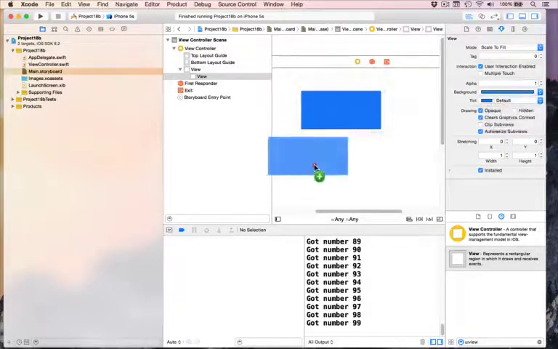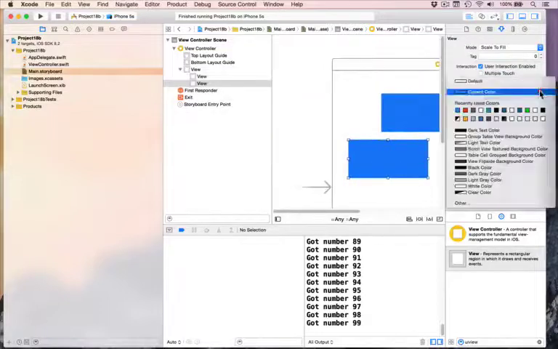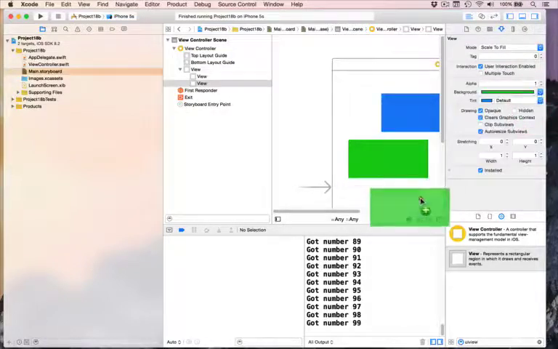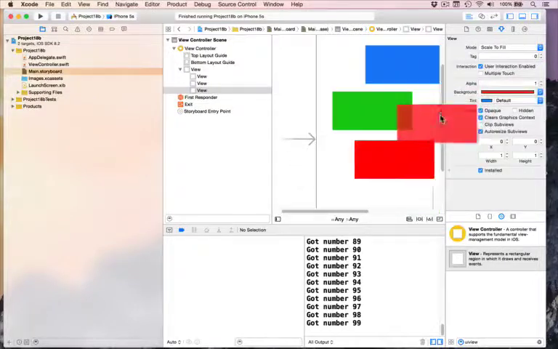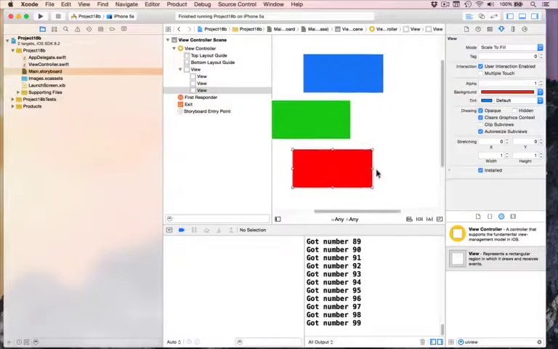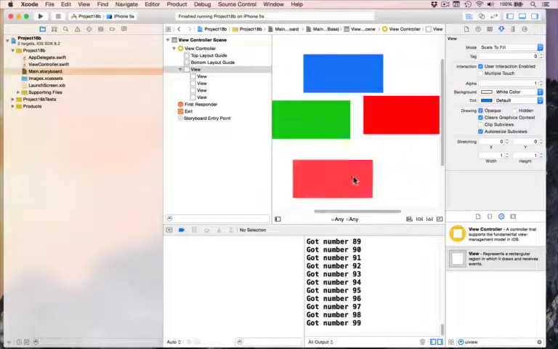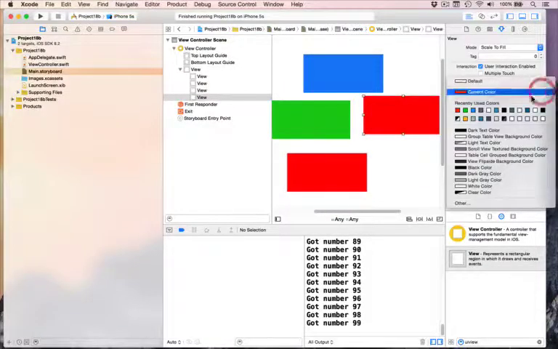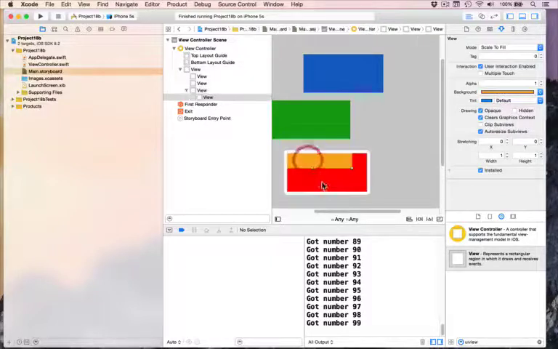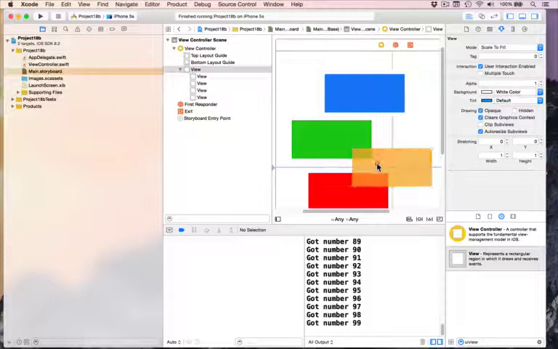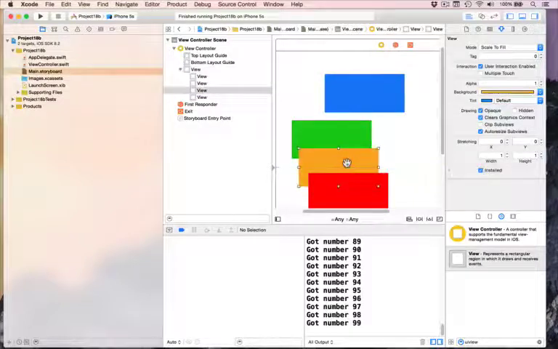Let's duplicate that and make it green, duplicate it again, make it an orange color, or red color, sorry, and duplicate it again over here, whoops daisy, over here. And just spread out views. Obviously you have a much more interesting layout in your code, hopefully, but that's good enough for now. There we go, finished thing. So I'll run that back inside the iPhone 5S.